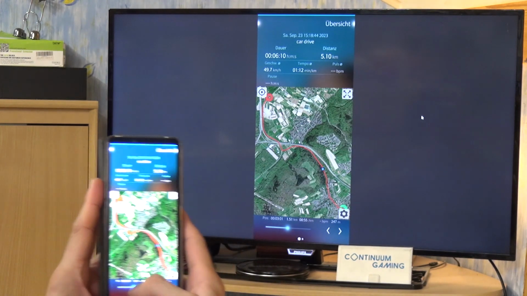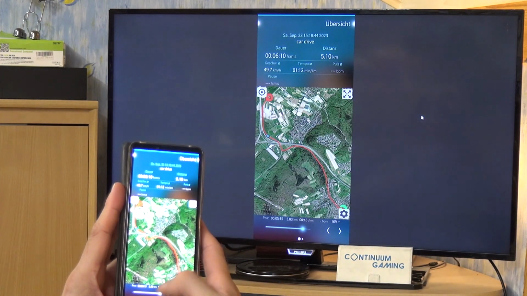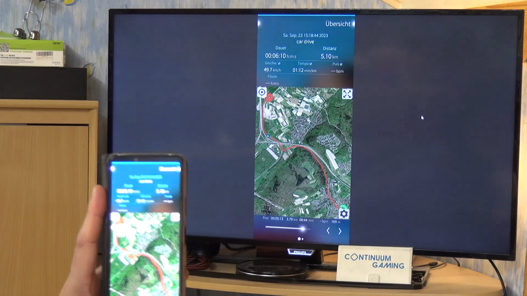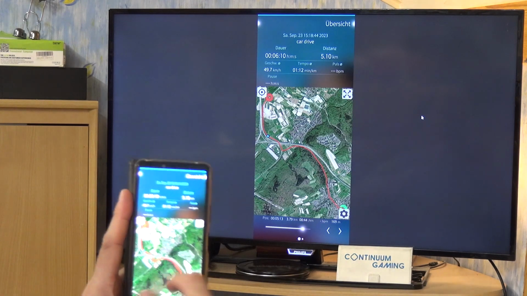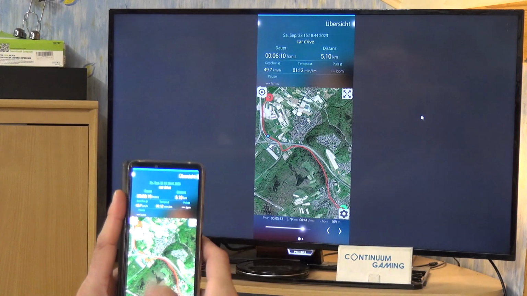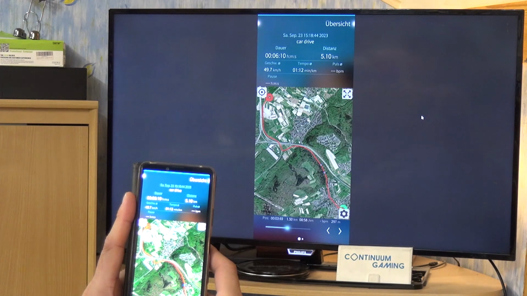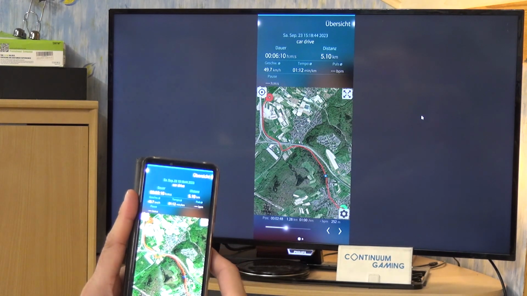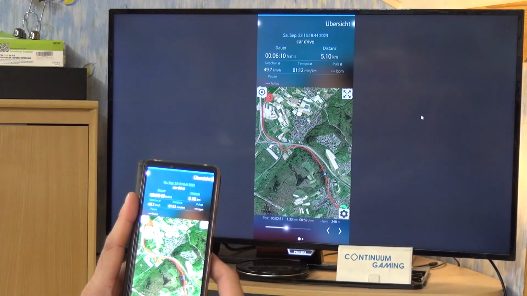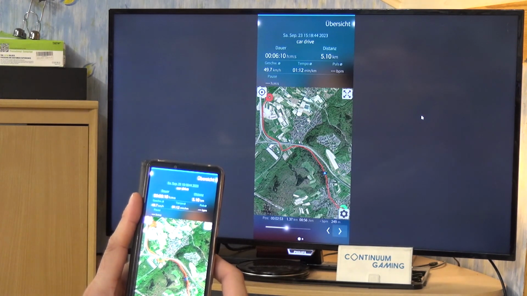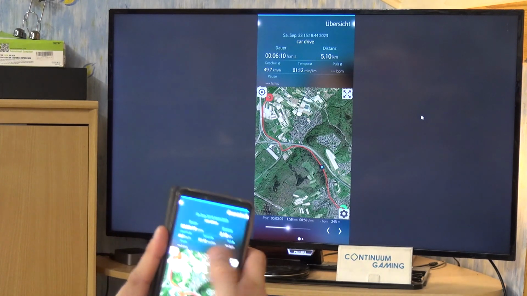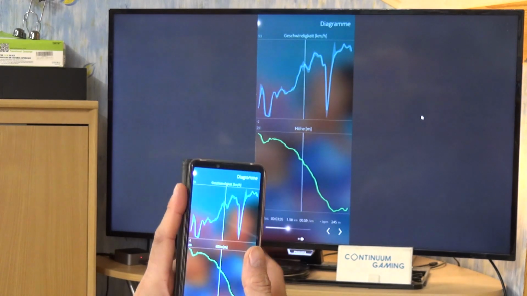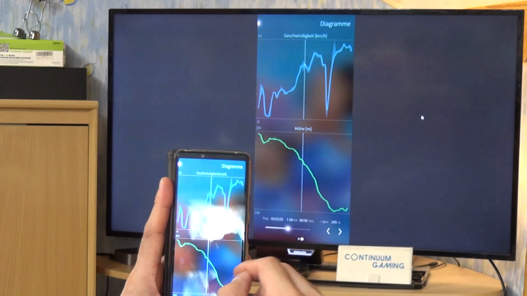Just go to this and see, for instance, at a certain amount in the time range, you can see that down below, how fast you were, where you were. So for instance, the blue point, of course, tells you at which point of your track you were at a certain time. And for instance, if you want to do that, you can skip through here. And if you want to see more of that, you can, for instance, do this and have this little diagram featured here too, which is a nice thing.